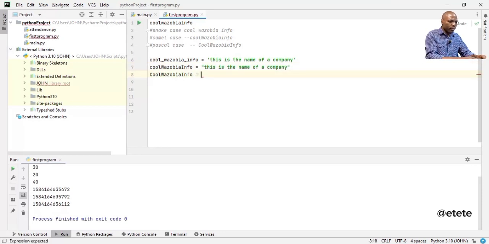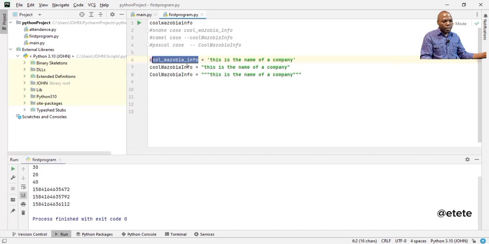Then in this one, I can use my triple quote, right? This is the name of a company. So these are three variables that I've just declared. This is the first variable, this is the second variable, this is the third variable.